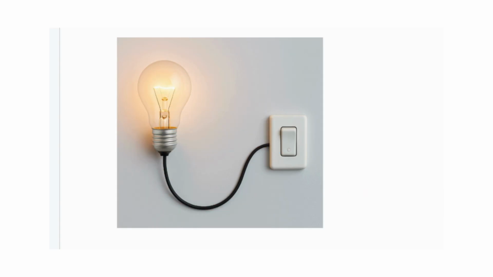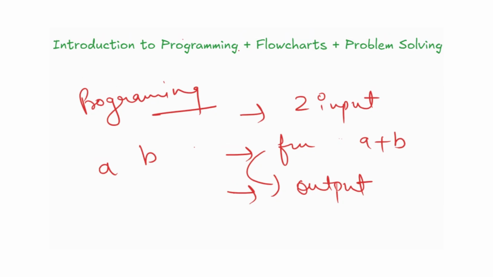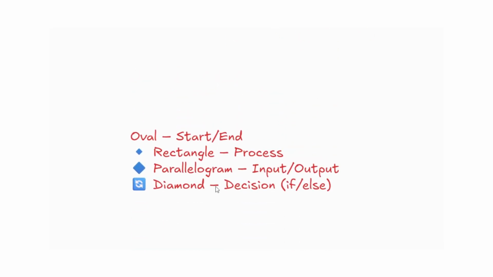Let's move on to how we can create the flow chart of any particular problem, right? Flow chart. A flow chart is a visual representation of your logic. It helps you to plan before you code. There are some symbols included in a flow chart. Whenever we start making the flow chart, some symbols will be included. One will represent the start or the end. And a rectangle represents a process.